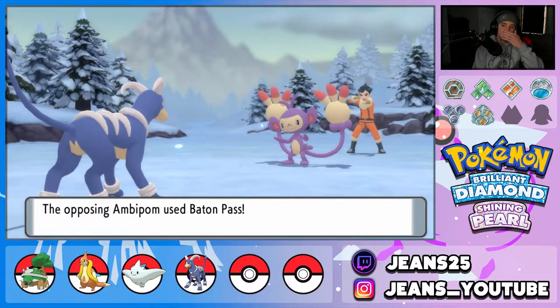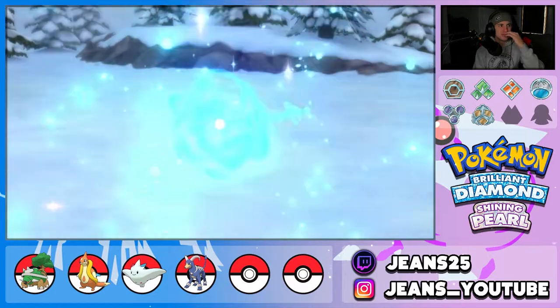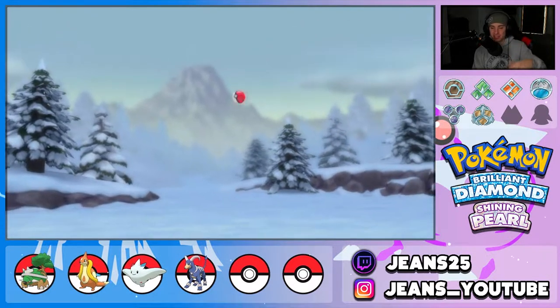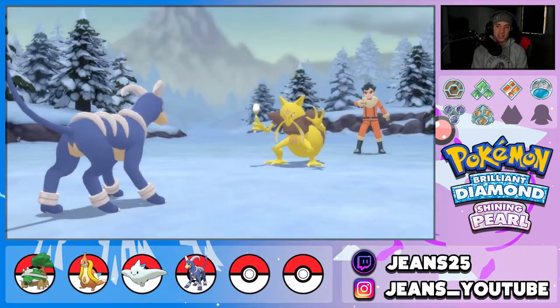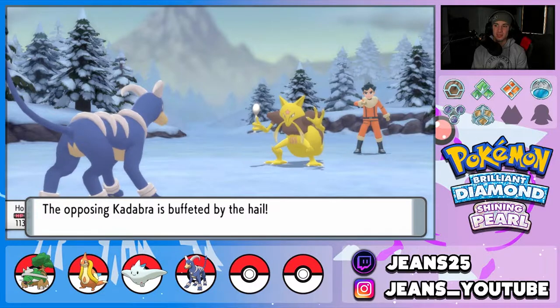What do you mean? This thing's going to Bat and Pass? What is a Bat and Pass going on here? Into a Kadabra. I can bite this thing. I can say, see you later, alligator. Get him on out of my game. Do it.